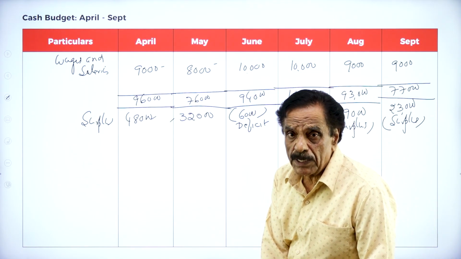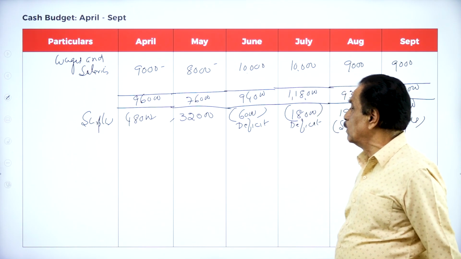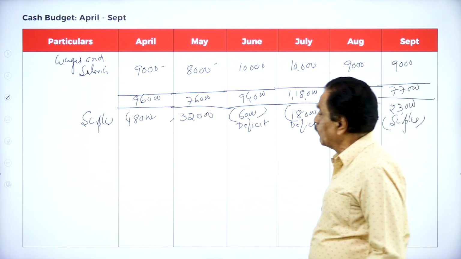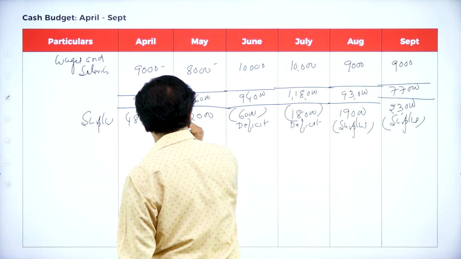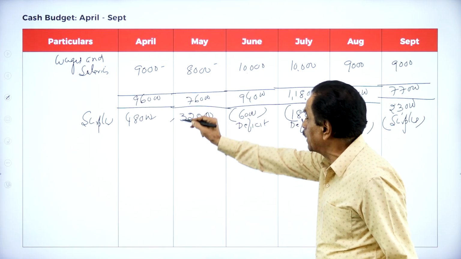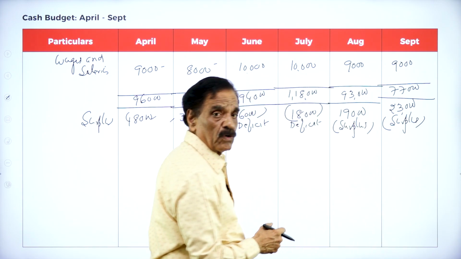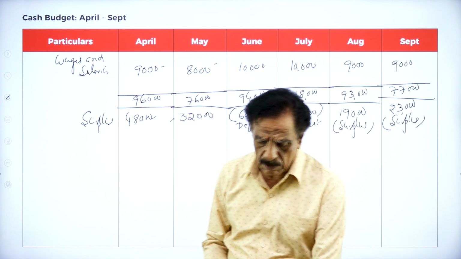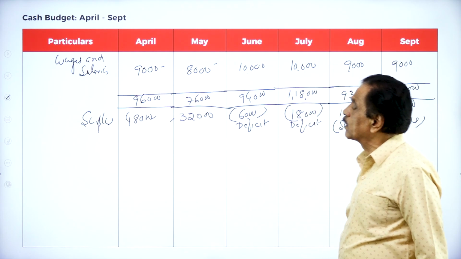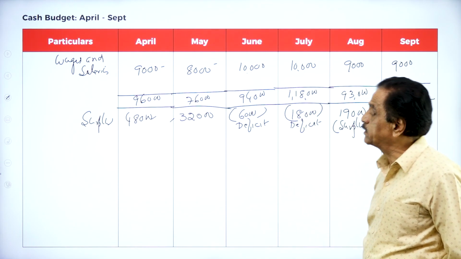Minimum balance to be maintained each month should be 20,000. You must maintain it as well. So whatever the deficit, that can be overcome by the 48,000. Here the deficit also we can cover. So the total deficit is 24,000, we can overcome. Others are surplus. So we'll go to the next problem. This goes in favor of the cash budget.